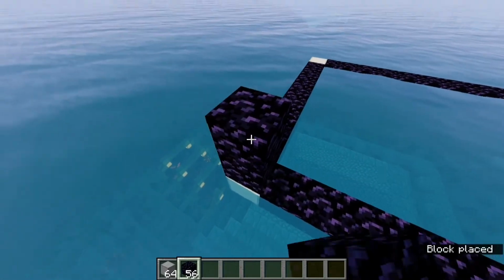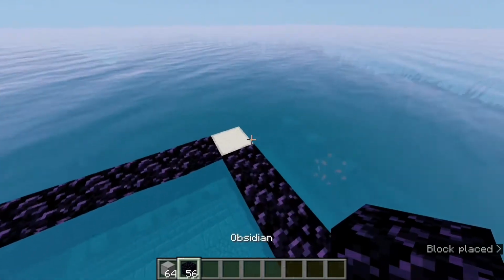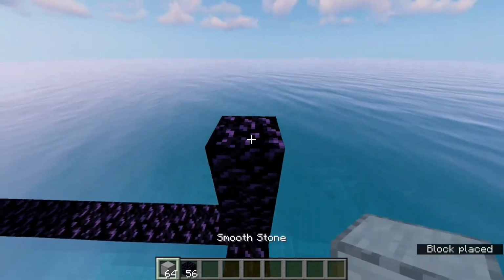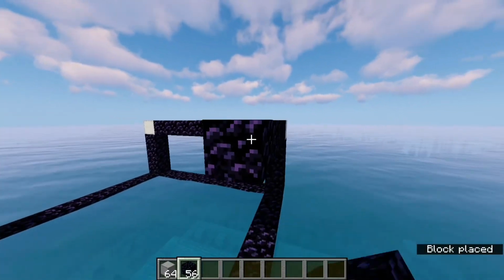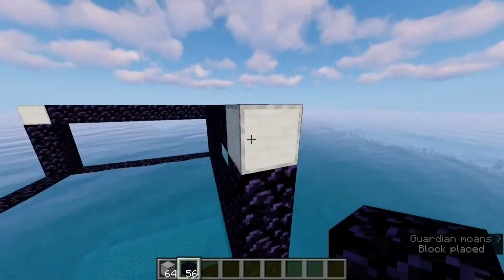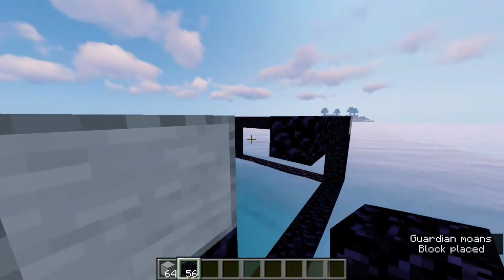Now we need to place 3 obsidians like so on each corner with a block on top. So there we go. Then you need to join the blocks at the top between themselves using obsidian like we did for these obsidian platform thingies down there. We need to do that up here, so just do that like so.